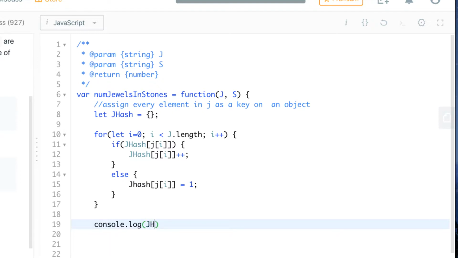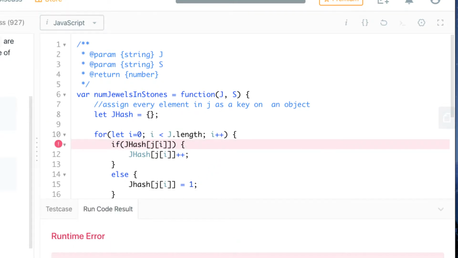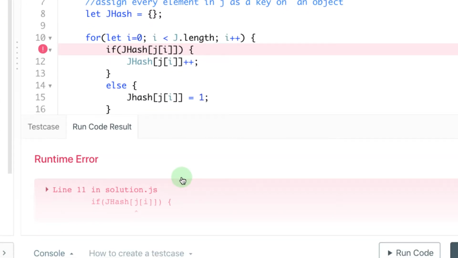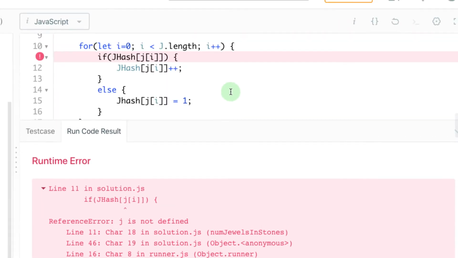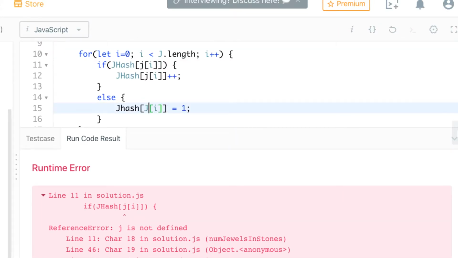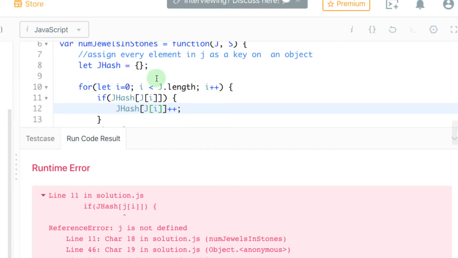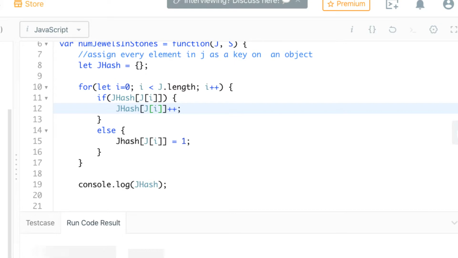Log J hash. If I just run this code real quick, we should see, oh, all right, we got a couple errors here. Let's look here. J is not defined. I used the lowercase j somewhere. J, all of them. Okay, I'll try running that again.